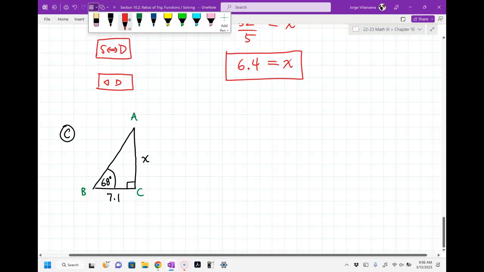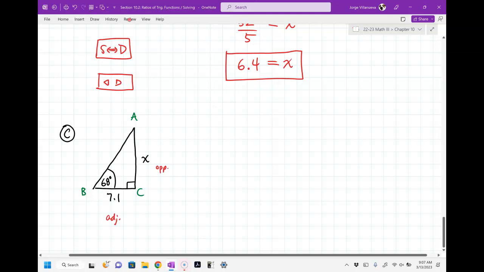All right, now I know I told you that this is going to be the tangent function, but if you look closely, the angle is there at the bottom left corner for B, right? X is the opposite to that angle because it's not touching the angle. So I know I have an opposite side, so it's either tangent or sine, one of those two. But then I look, and I have the 7.1 right there. If you look at side AB, that really long one, right? 7.1 is not as long as side AB. That means side AB is my hypotenuse. That means that BC is my adjacent side, okay? So this is opposite, this is adjacent, okay?